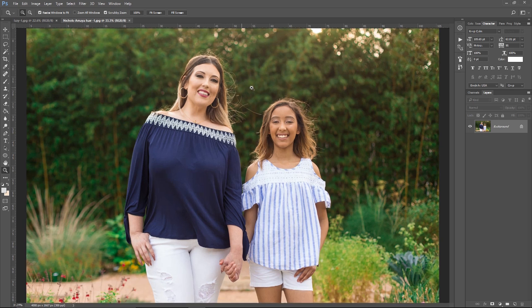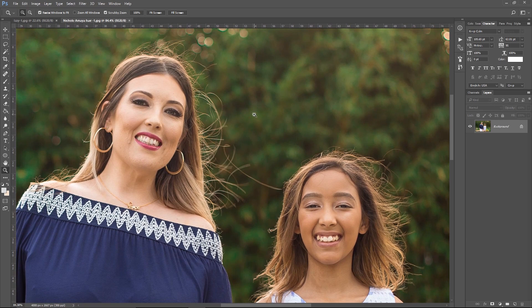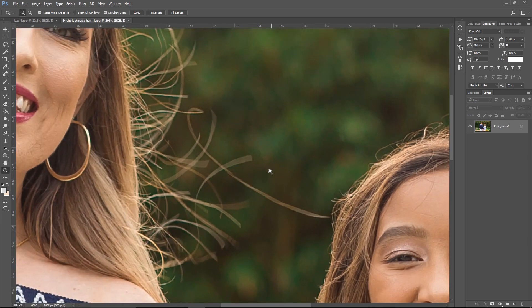In Photoshop you've got basically two or three tools for removing stuff you don't want in a photo. The first is the clone tool — hit S on your keyboard. How this works is you hold Alt and click somewhere to take a sampling of that area, and then you can paint from that spot. It's like copy and paste with a paintbrush attached. So you find a stray hair you don't want, Alt-click somewhere nearby, let go of Alt, and paint over that hair. But you get some edge issues — the patterns don't quite match up. That's the clone stamp tool.